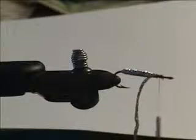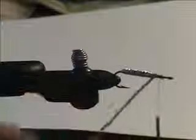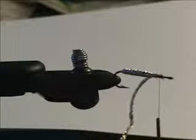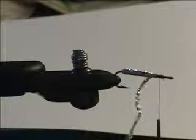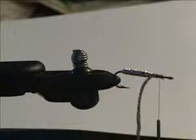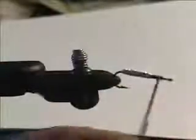Simulate what's going on. Start out with a meat hook, straight eye, lead the thing. I've got some golden, it's not Mylar, it's like a, I don't know, find something gold. What's this stuff called? Mylar braid. And then wrap it back.